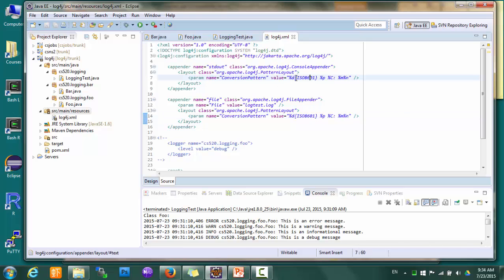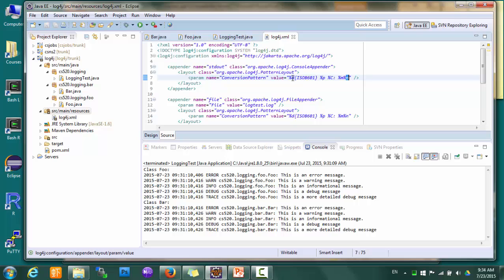Here, taking this as an example, the letter D represents date, and ISO 8601 represents the date format, and the letter P represents message level, and the capital C here is the full class name, and the M is the log message itself, and the N is a new line character.